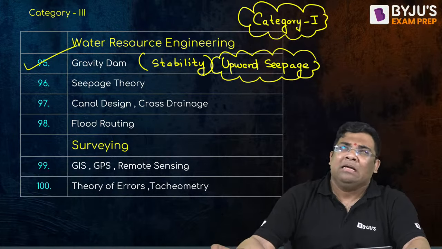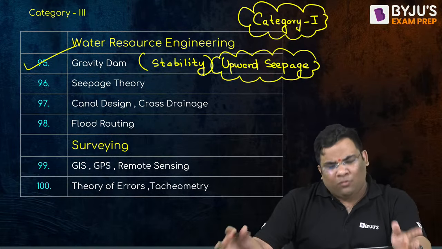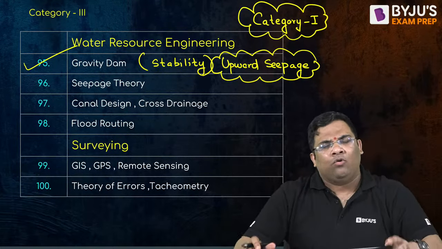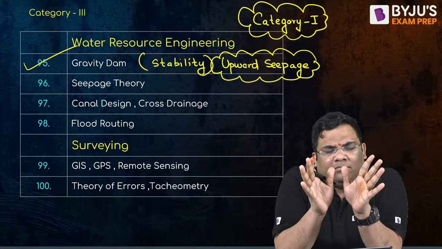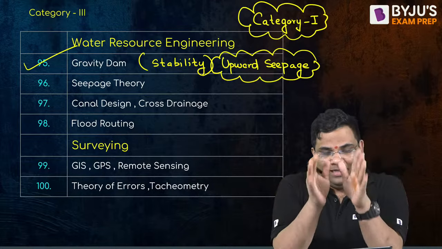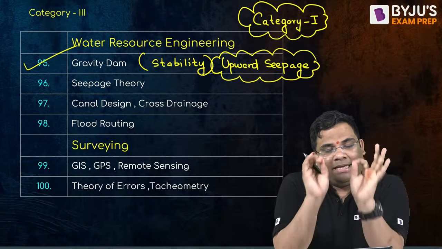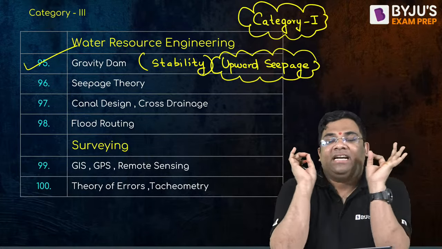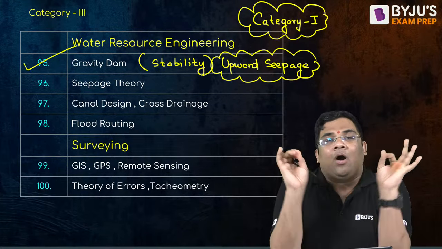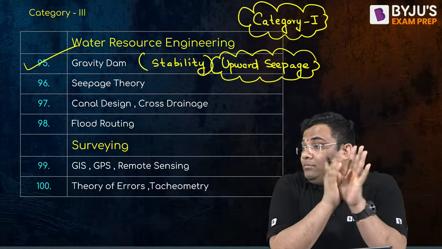Why are you settling for, should I qualify, should I get 30, 40? Why? Go for the kill, man. And don't kill people. Kill the paper. Don't go for qualification now. Go for the kill. Complete these 100 topics. I can ensure you that you will get very good marks, okay?